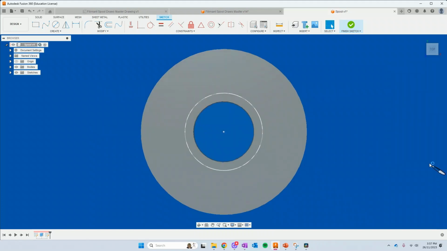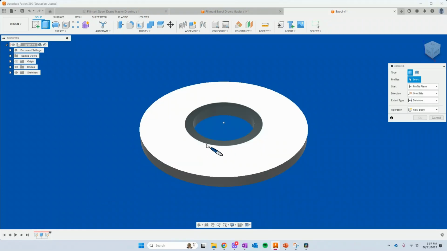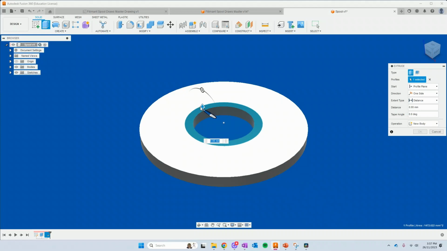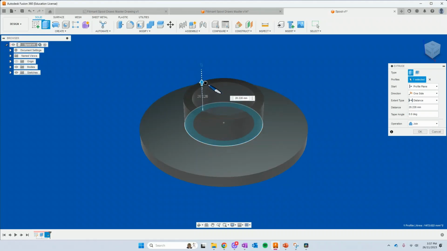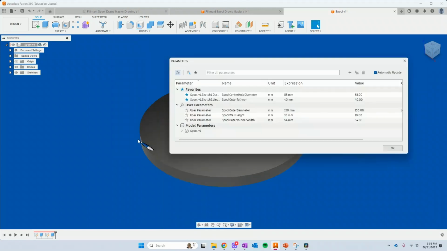And finish sketch. So if I now do an extrude up on this one, I can pull that up, and this one can be a new dimension, which again I don't think I've created here, my overall width of my spool. So I probably need to define this one first, so I'm just going to hit enter on that and go in and define this in a separate part, and I think you'll understand why when I come back to do this.